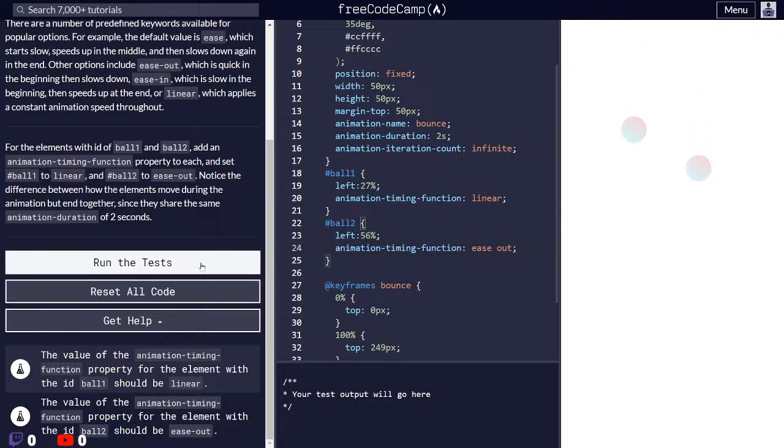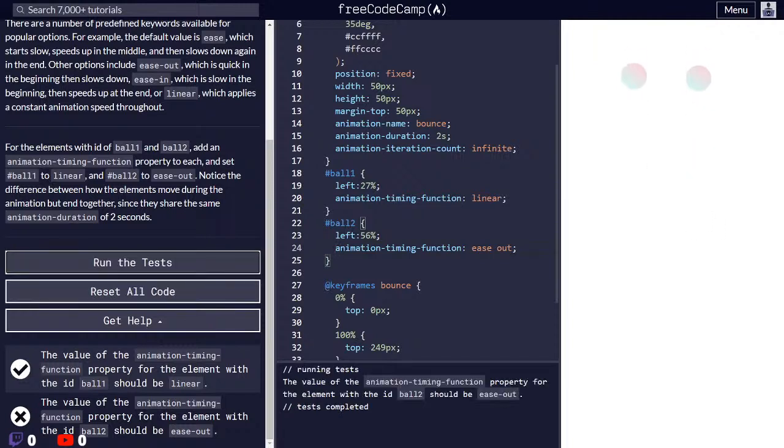This one is starting slow, ease in, and ending fast. This one is starting fast, ending slow, which is ease out.